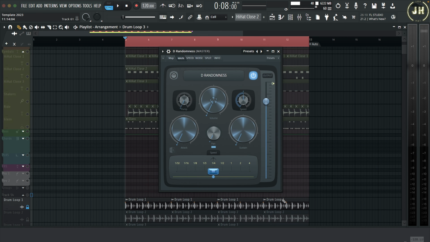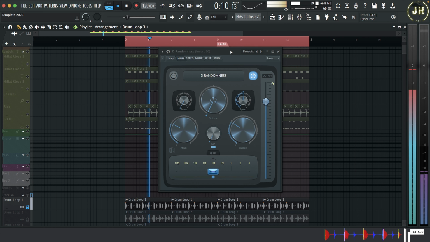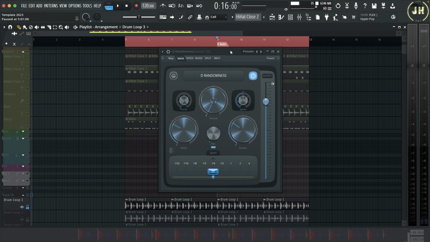First, I have this drum loop 1, which is a clear example of when we can use the small knob that controls the range. Let me show you the reason why. I'm gonna add attack and sustain to the plugin and let's have a listen to drum loop 1. As you can hear, the plugin is not working as it should.